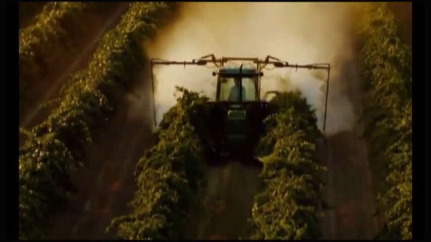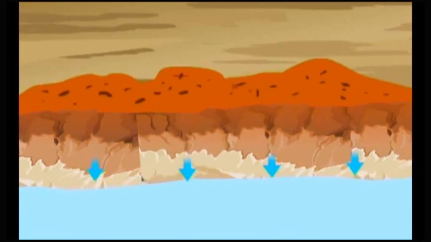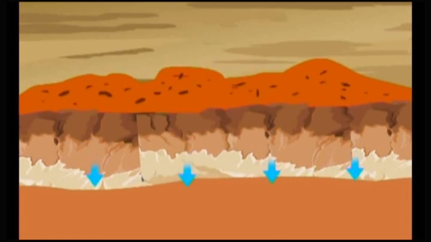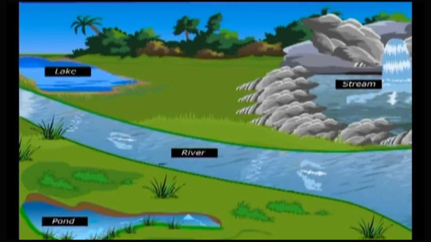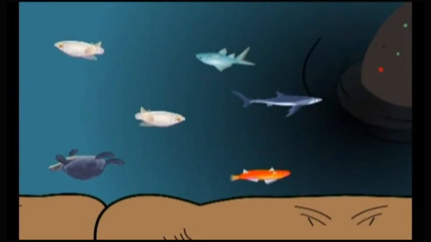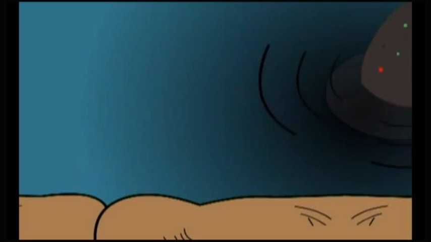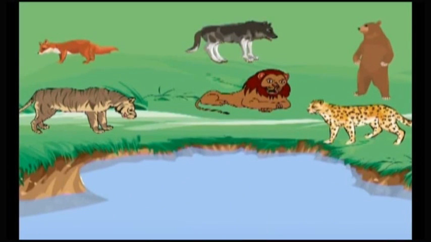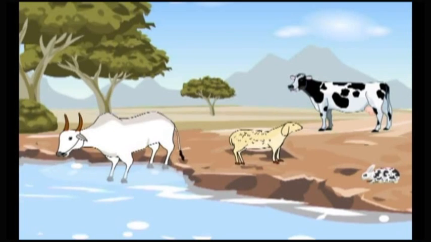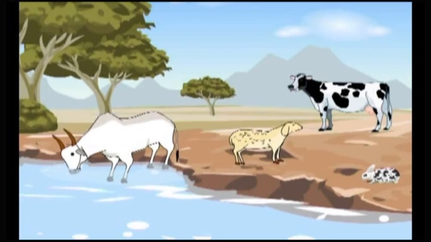Fertilisers and pesticides applied in agricultural land are not completely used up by crops. Excess amounts of these chemicals percolate into soil and pollute the groundwater. They may also be washed out from the land during monsoons and reach large water bodies such as lakes, rivers and seas. When this water is consumed, pesticides enter the bodies of other aquatic and even terrestrial organisms. These compounds pass through the food chain and accumulate in the tissues of animals present in the entire ecosystem. For example, considerable amounts of DDT have been found in cow and buffalo milk, even in human milk and in the meat of several animals.